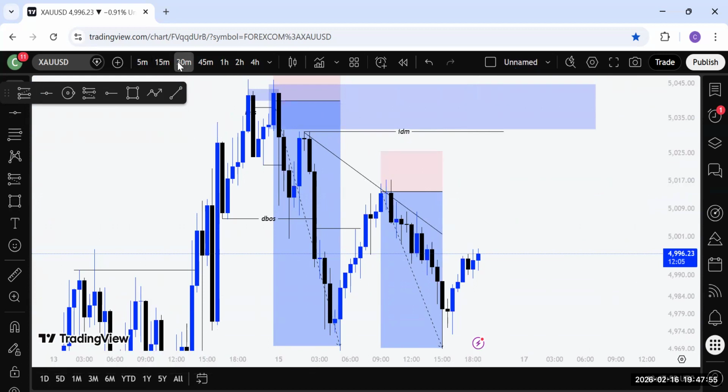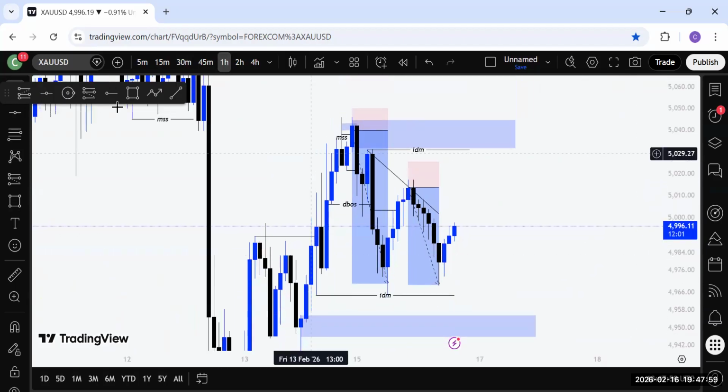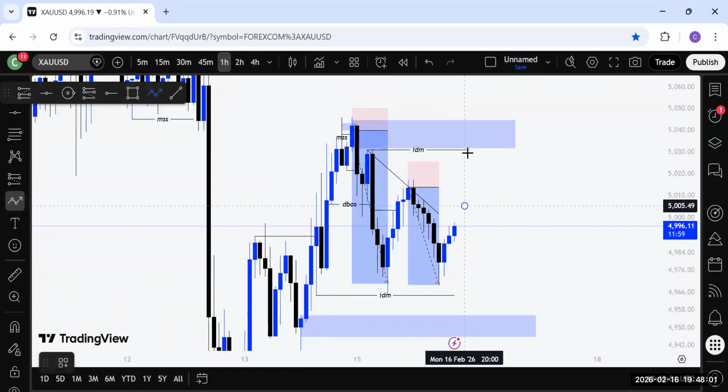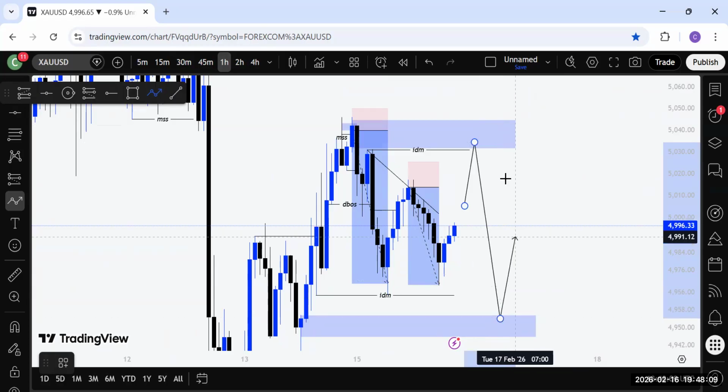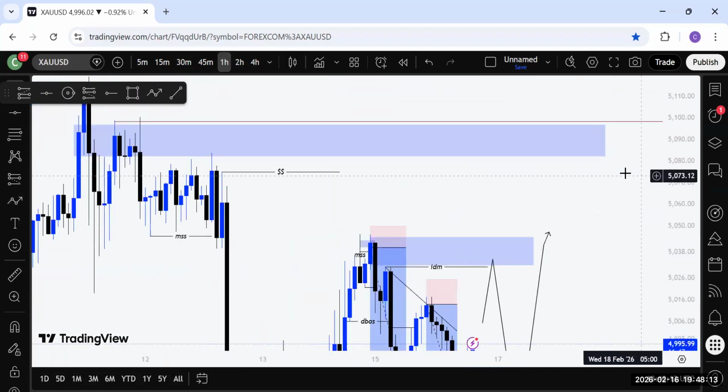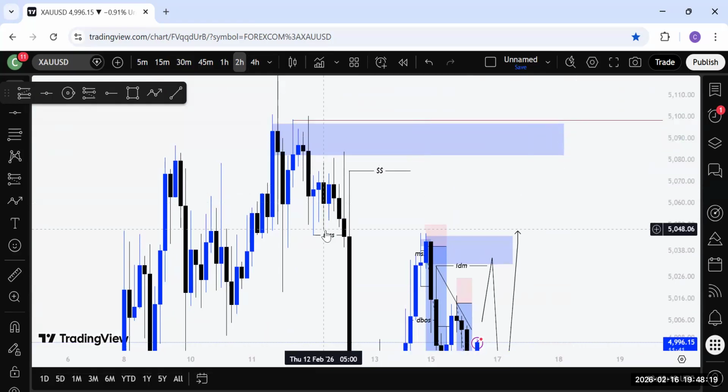So right now on this gold, my bias is still bearish. So if gold is going to go up to this place at first, I'll look for a sell on that 5 minute time frame to the downside. But if it gets to this POI at first, I'll look for what? A 5 minute buy to the upside. Then if it eventually gets to this high over here, I'm going to start looking for what? Sells from this other POI above here because we've got the market structure shift, inducement, other block.